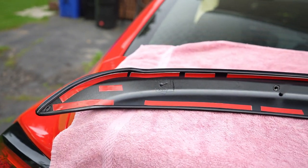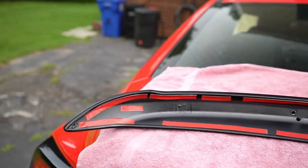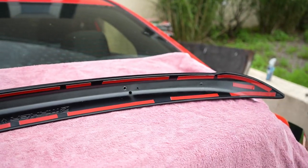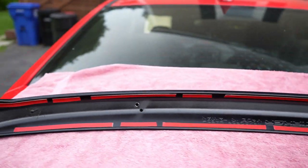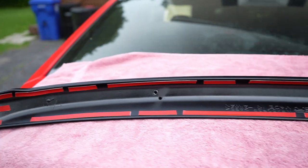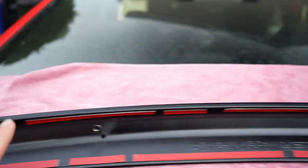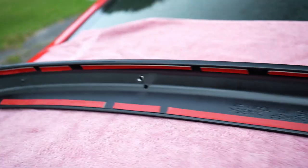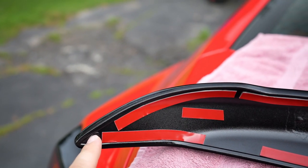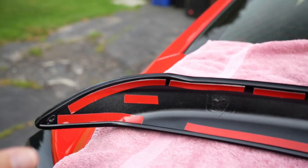I've gone ahead and put the 3M tape on, using about three quarters of the provided roll. I haven't fully created a seal because I don't have any existing holes in my trunk. If you do have holes and you're not bolting it, I would highly recommend making a full seal across the whole thing. I know this isn't going to be the permanent solution for me — I might do an STI wing — so I wanted to put the least amount on to make removal a little easier. The only place I went heavy is an additional piece in the corners. I intentionally didn't get the very far corners, because if the fitment isn't perfect, I don't want visible 3M tape popped up in the corners accumulating grime. If there's a little lift there it's okay — I just don't want exposed 3M tape.